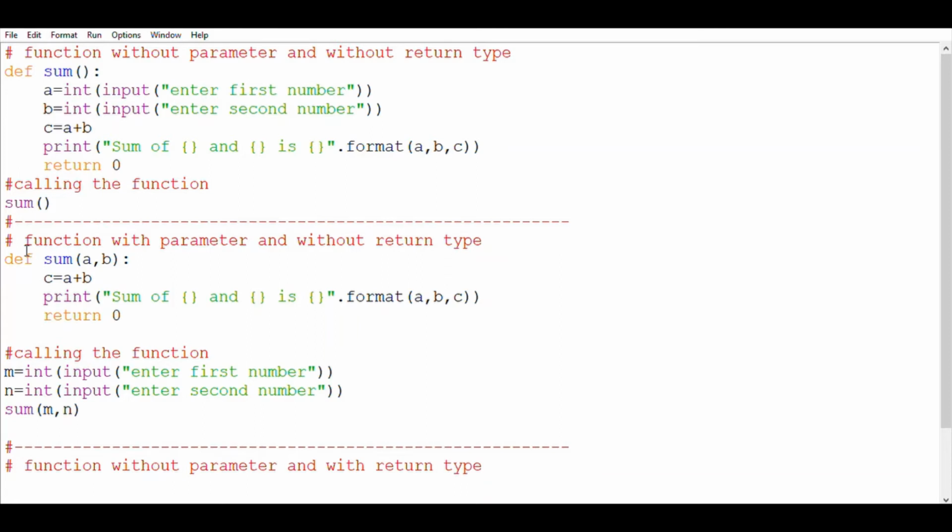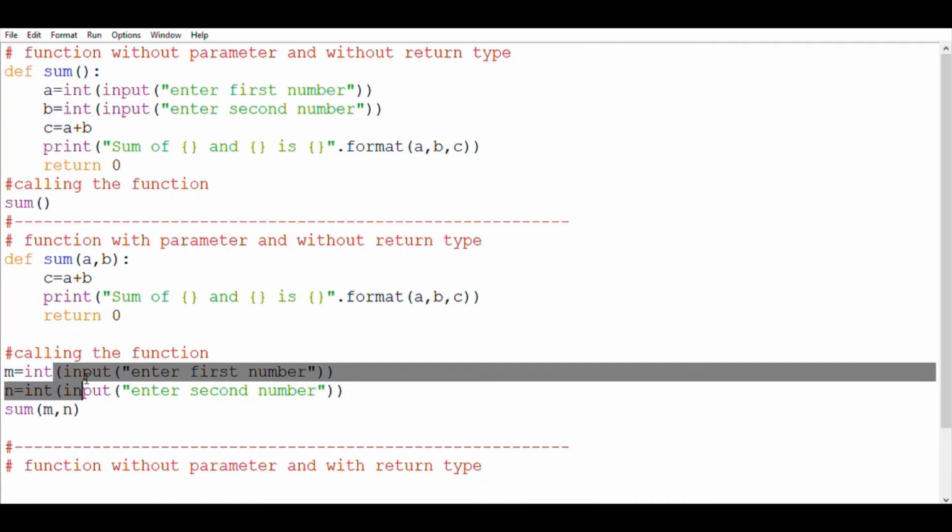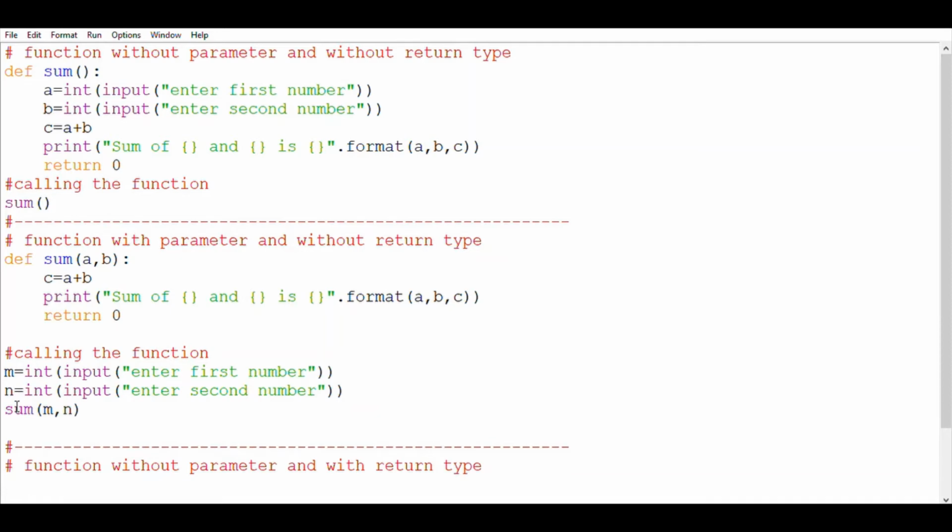When I start executing this program, the browser will understand that a function has been declared with the 2 parameters or the 2 arguments. Without executing the function definition, after this line, it comes to the later part. A comment is there. Then we are having 2 input statements. It will ask the user to enter 2 numbers and store it in 2 variables m and n. Then we are having a function call statement. In this function call statement, we are sending 2 parameters which are called as actual arguments m and n.